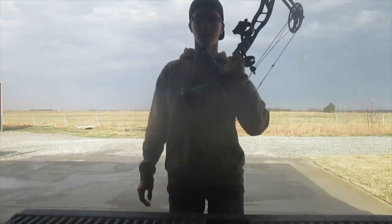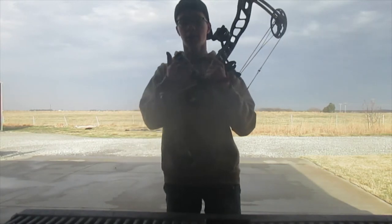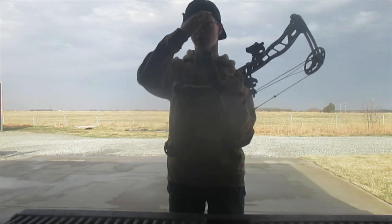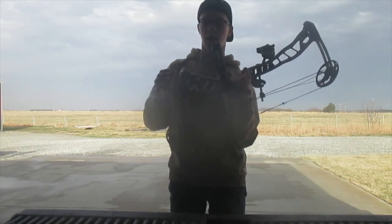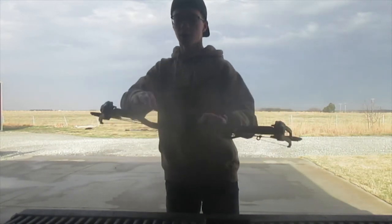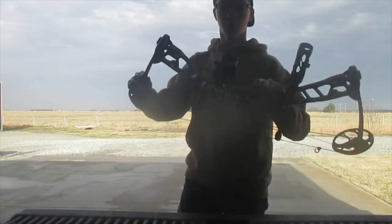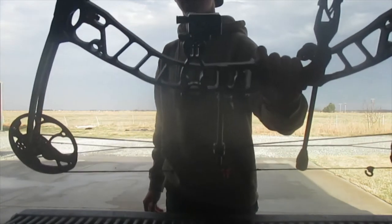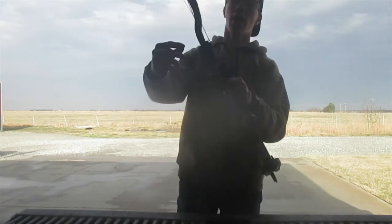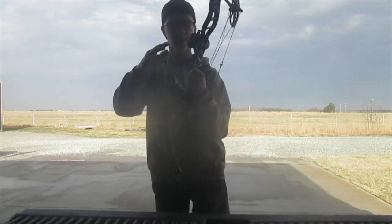I've got a four-inch stabilizer — I have my Tactacam stabilizer on here. A lot of people would think since it's metal it makes a lot of noise, but honestly it really doesn't. I really like this stabilizer and I think it helps out a lot. For the sight, I have a Dead Nuts three-sight by Copper John — that's a four-pin sight. In the back it's got a little level, and on top it has a little black light you can turn on and off for nighttime.